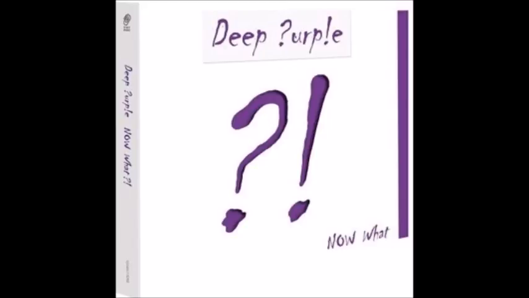Then came Ian Gillen replacing Rod as lead singer back in 1969. They hit that very cool stretch of fantastic albums like In Rock, Fireball, and of course, the epic Machine Head back in 1972, which had Smoke on the Water and several other great radio tunes. Deep Purple at their best was Ian Gillen on vocals, the late John Lord on organ, Ian Pace on drums, Roger Glover on bass, the legendary Richie Blackmore on guitar. But Richie exited by 1974 to form his own band, Rainbow. Deep Purple with pretty good release for 2013, recorded in Nashville, called Now What? But let's welcome Deep Purple lead singer Ian Gillen to Frank's Magic Bus.